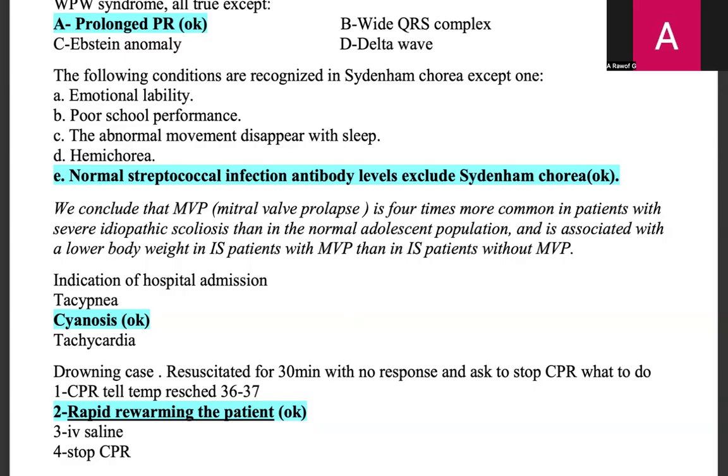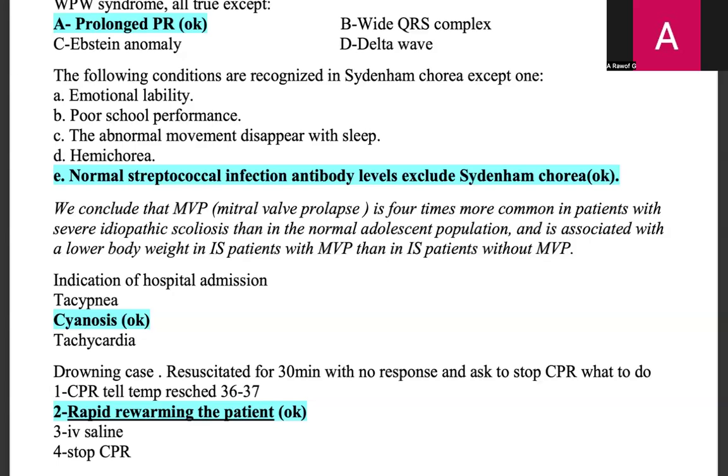Rheumatic chorea or Sydenham's chorea, more in girls older than 8 years, affecting the basal ganglia and caudate nucleus. It is a late manifestation, 6 weeks to 6 months after pharyngitis. The outcome is self-limited, resolving within 4 to 8 weeks without residuals. One more thing, Sydenham's chorea is a self-limited condition which resolves within 4 to 8 weeks without residual manifestations.